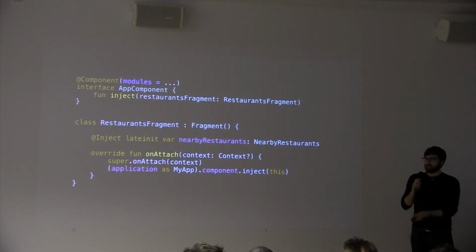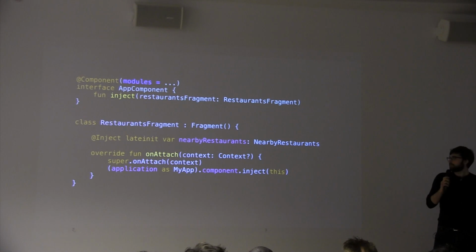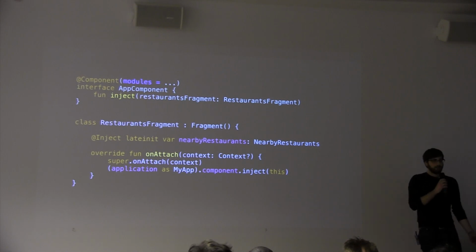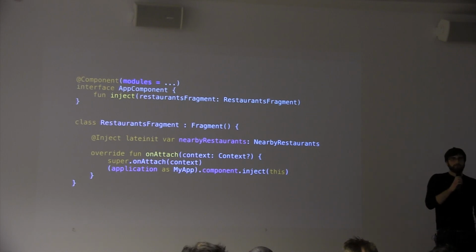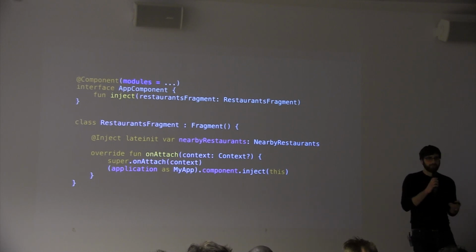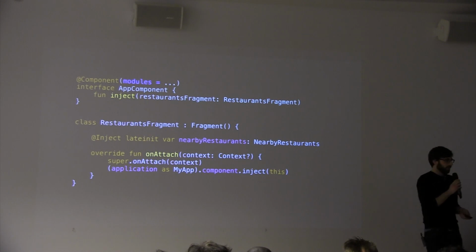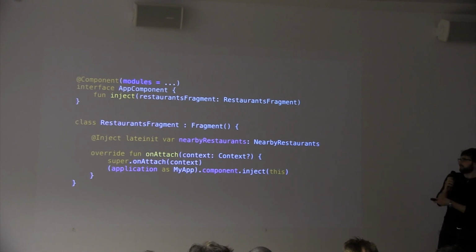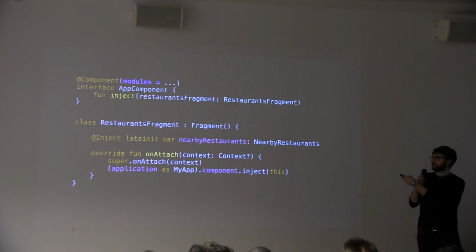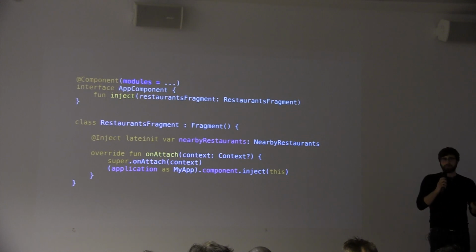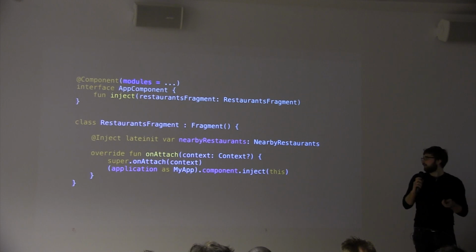Or if we're in a fragment, we can do pretty much the same thing. And that works, but it's not always enough. Activities and fragments have a life cycle. They're created and destroyed. And we often want to scope things within that life cycle. Say we have a list of restaurants here, we might want to also show them on a map. But that map could be in the activity and not the fragment, but we're loading the data here, say. So how do we get that map?